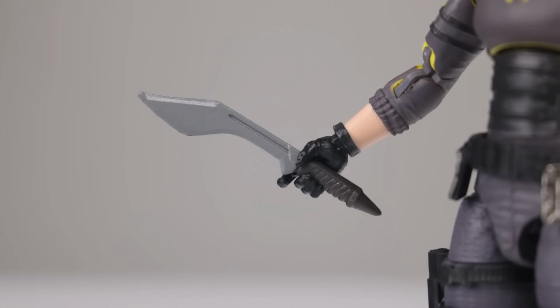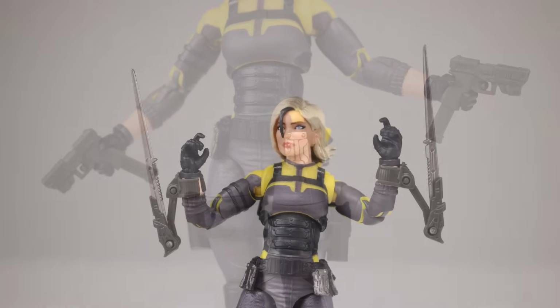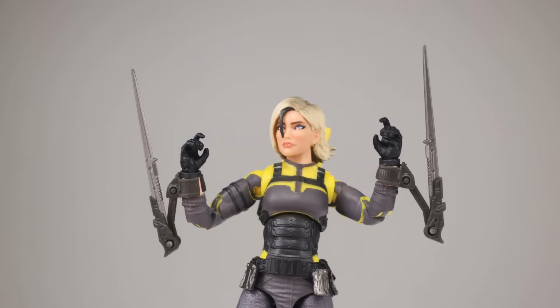You get a kukri, which is very cool. I'm stealing that design, it's just a high-tech looking kukri, but it looks nice, well done. You get two guns with the extended mags. I don't know, those are some kind of futuristic gun it looks like. Extended mags with the hole on the front for the muzzle flash or whatever accessory, even though she doesn't come with any. That's cool. And then you do get these two arm blades, like mantis blades from Cyberpunk.